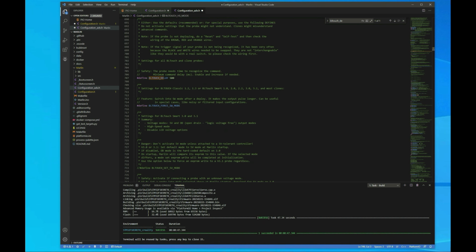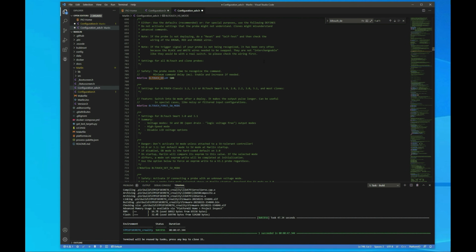One note I wanted to make here is if you have one of the off brands, you'll want to leave these commented. I've seen some issues with them. I've also seen it not engage properly and just not work. There was an instance that I was working with somebody on a couple weeks back that ended up being a result of these because he had one of the 3D Touch ones, and just did not like these settings for some reason.